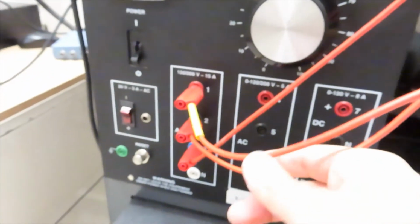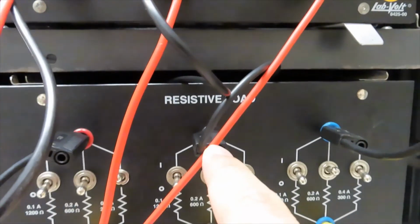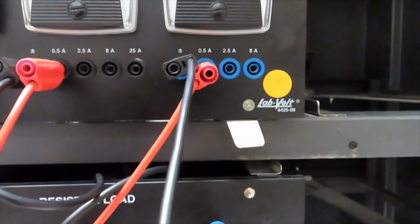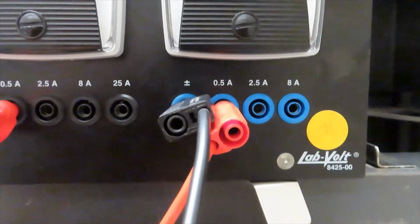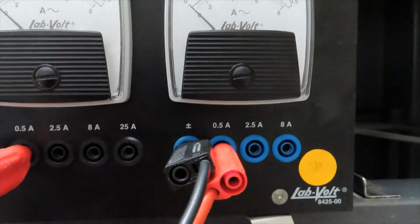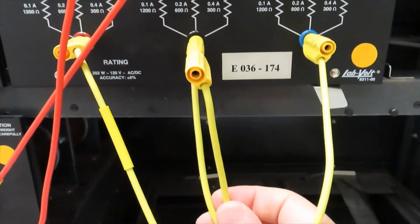The second is the same: from 2 to the ammeter, from the ammeter to the load; from 3 to the ammeter, and from the common side of the ammeter, the negative part, to the resistor. And the lower parts of the resistors will be connected together.